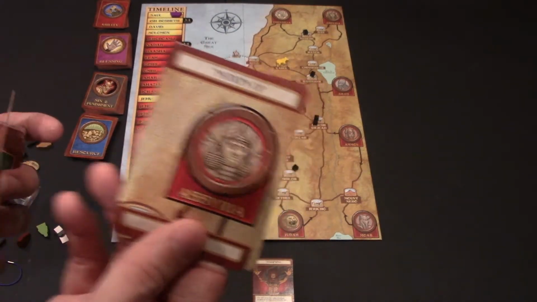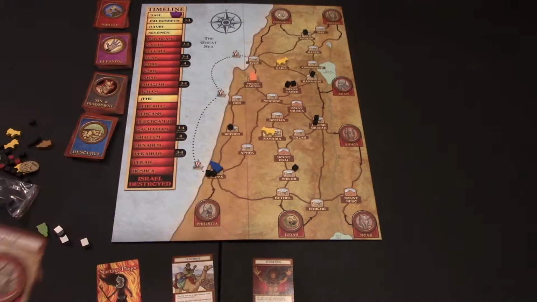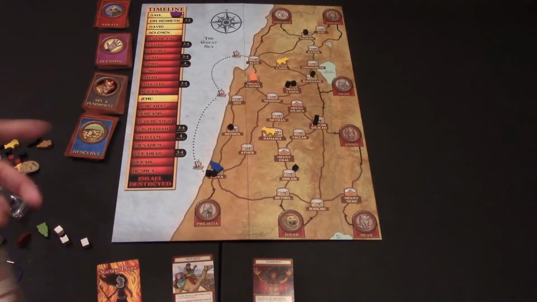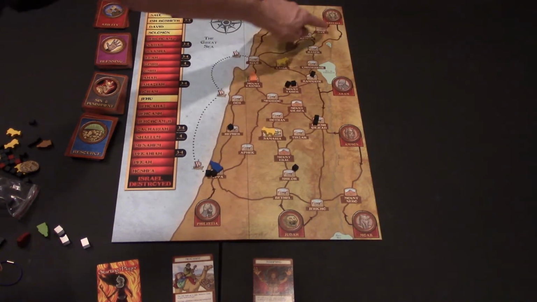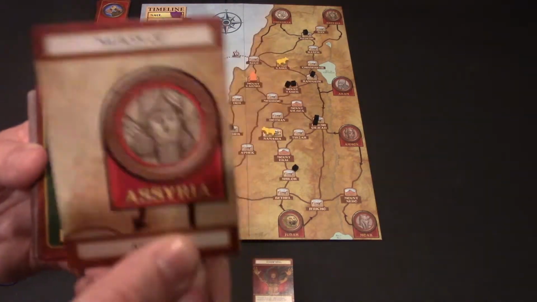Now, what are these cards? When you do draw these cards in a regular game, you see the tribes here are listed on the sides of the board. For instance, this one is Syria. So I would actually have to put sin cubes both in Dan and Hazor because the little arrows point to those 2 cities. So it basically just puts cubes in more cities.